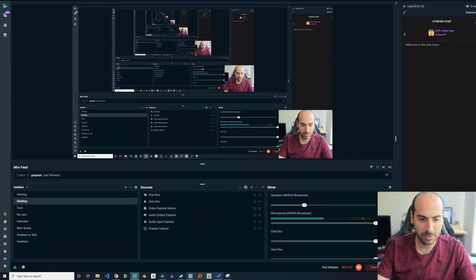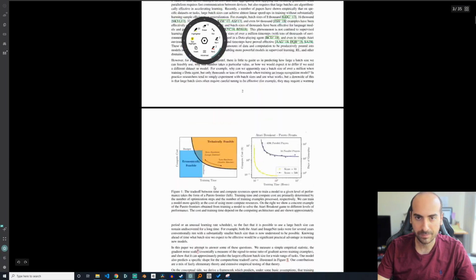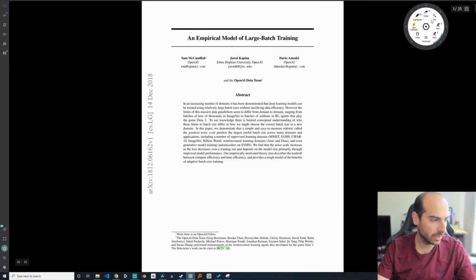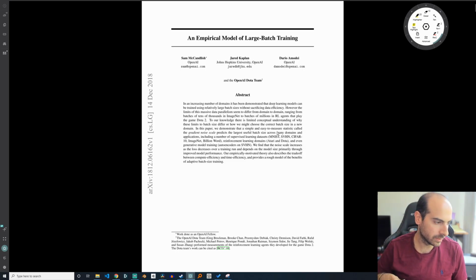So today, what I want to talk about is this sort of empirical but yet hard question in machine learning, which is what should you set as your batch size in an algorithm? And so what is this whole business about batch sizes? Let's just cover it briefly. So this is the paper I want to use as a case study to explore this question in more detail. But let me just give you the high level idea of the problem.